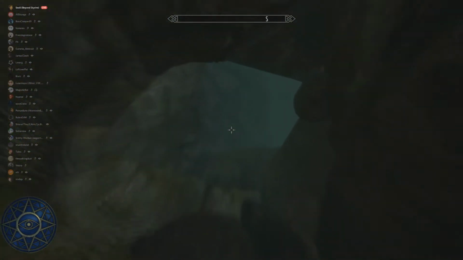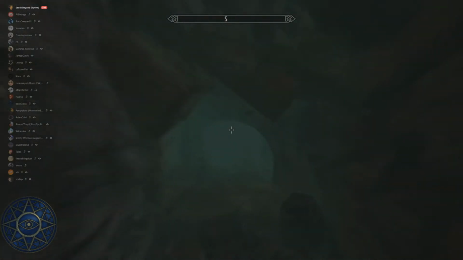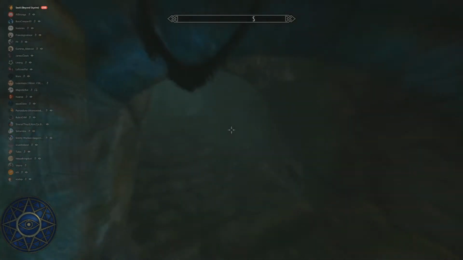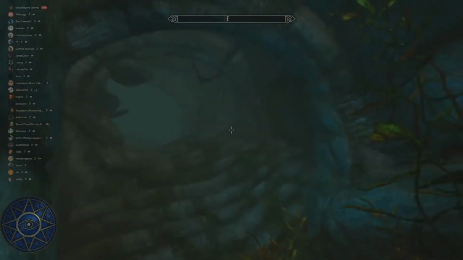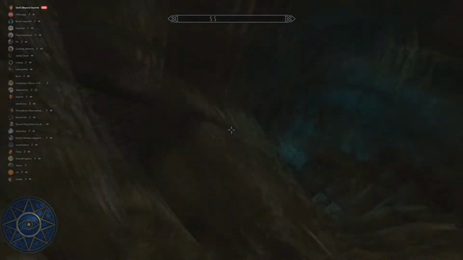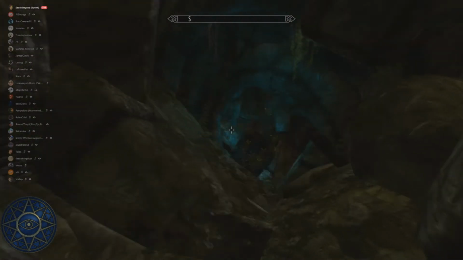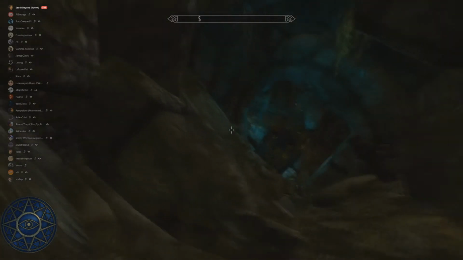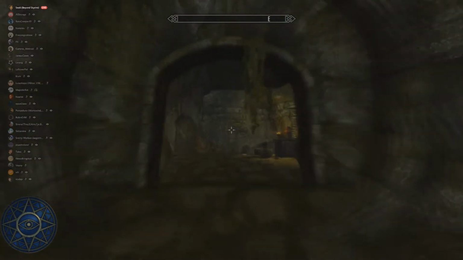So in a minute, we'll get to a room where I'm going to be showcasing the difference between image spaces and lighting templates and how it impacts stuff. Again, here's a fine example of bad optimization: that water is fake water. That's because of room bounds, which we'll get to at the very end.